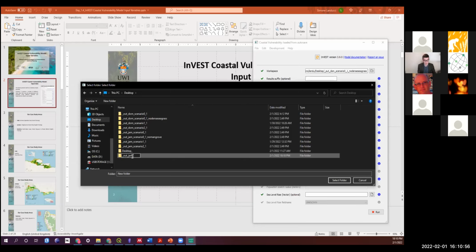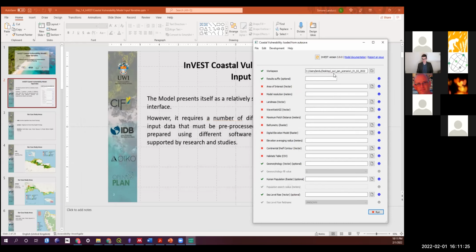So we will work on Jamaica, and we can call it scenario 1, say, and we can put a date, which would be interesting for us. So that would be 01/02/2022, so we know that it's from today. You select the folder and it knows that it needs to save everything there.